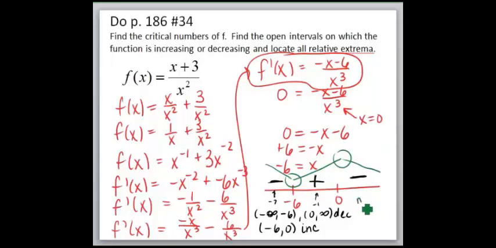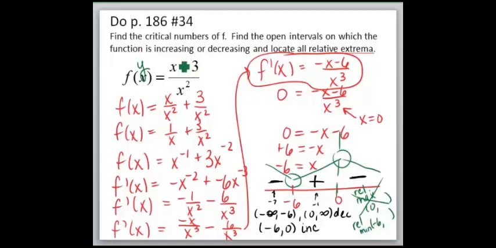So I'll squeeze that in here. My max is at 0, comma, something, relative max. My relative min is at -6, comma, something. So where am I going to plug this in? We'll have to plug it back in for a y value. So when I plug 0 up here, well, that's not going to be a max or a min because it doesn't exist. So there is no max. Remember, it was discontinuous there. So that's the reason why.